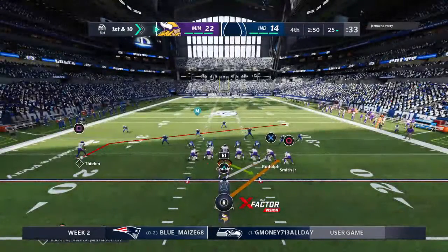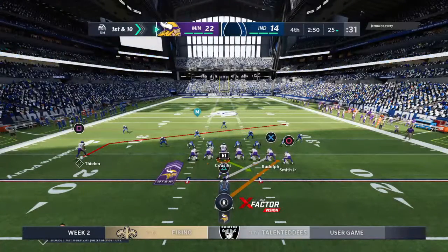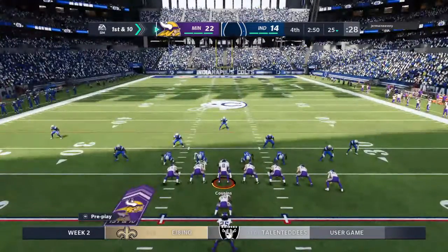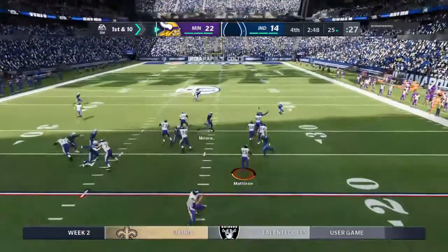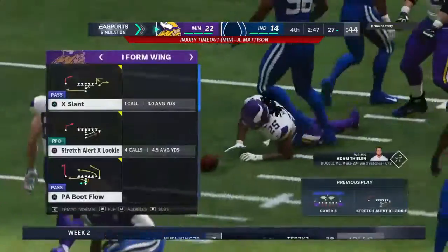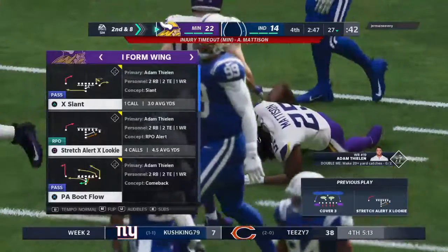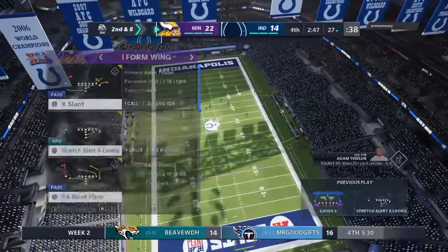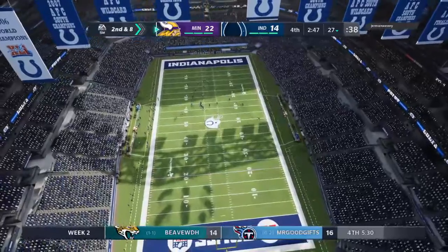Here are the Vikings now to start their next drive. There's still plenty of time here in the 4th quarter. Just a one-possession game, down 8. They'll be looking for the touchdown and 2-point conversion. A field goal here on this drive does very little at this stage. Now whistles and a timeout. Looks like we've got a Viking slow to get up. We'll check on his status when we get back.